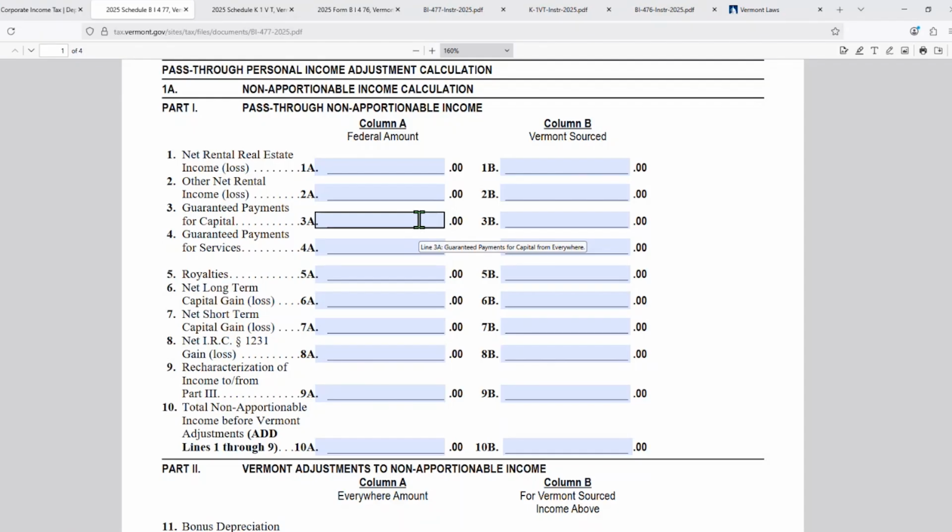We have to take all those items on Schedule K that the partnership is distributing, and we have to add them all together. So to some extent, that's what this form is doing. It's creating a federal tax base for the pass-through entity, which is what I was talking about before with PTE taxes. But it's not too far off of a PTE tax. If we had one, we'd probably use this form to calculate it as well. Maybe there would be a couple of little changes, but that's kind of the bones of what this is. So I just wanted to throw that out there.